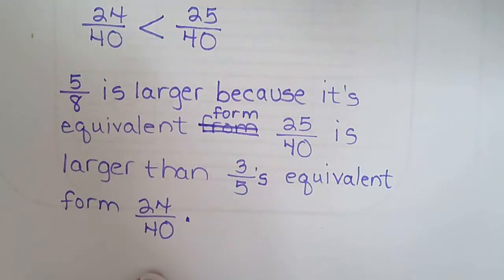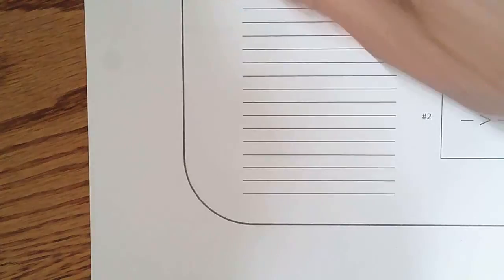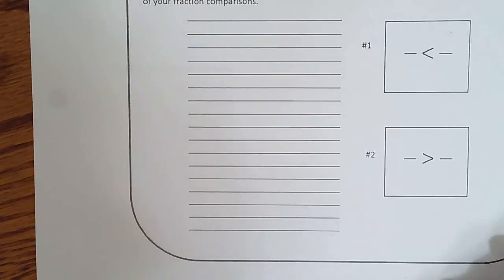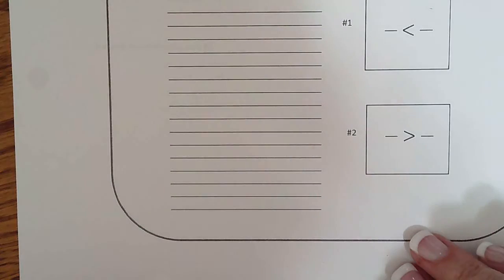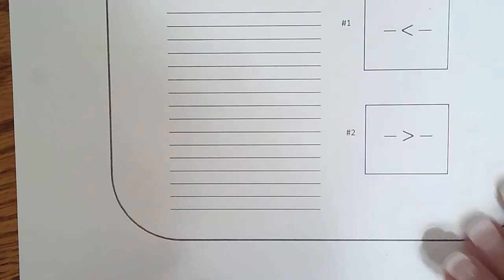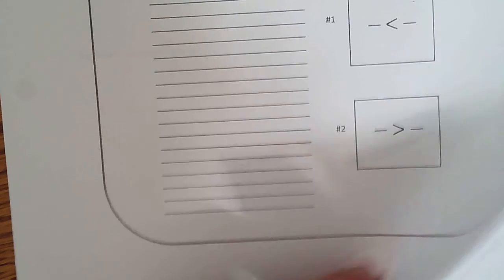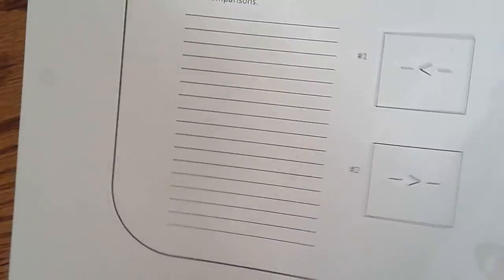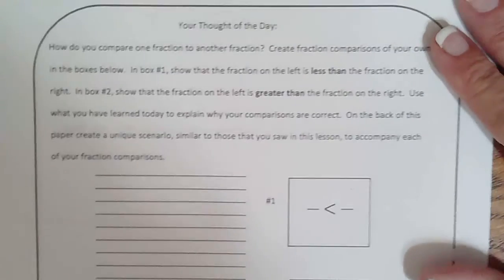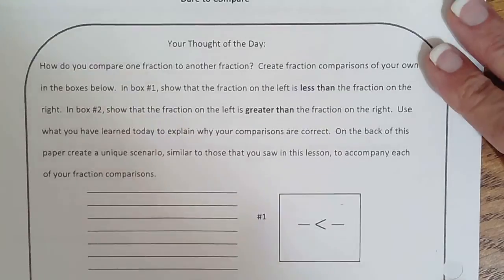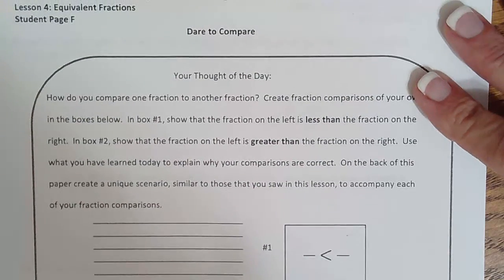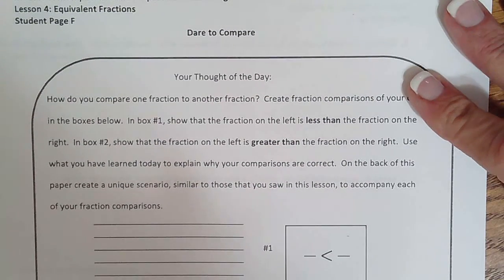Okay, I'm going to make it big again. Let's go to the last page. We're not going to do the very last page. It's something about making up stories. We don't need to make up stories. So we're just going to do this one page and we're going to skip that last page. It said something like make up scenarios. You can save that for storytelling class. So let's do this last page and we'll be done with lesson 4.